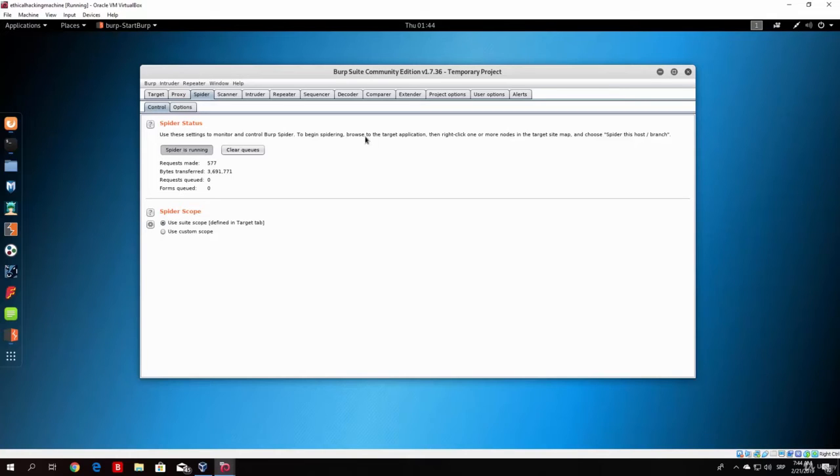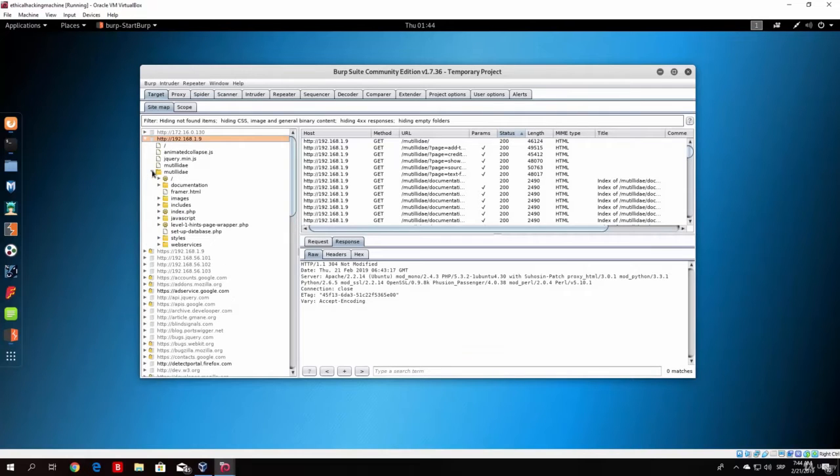To begin spidering, browse the target application, then right-click on one or more nodes in the target sitemap and choose spider this host branch. Now, this is the active spidering. As we can see, this has a bunch of subdirectories itself, and you can find some interesting things just by searching those subdirectories.